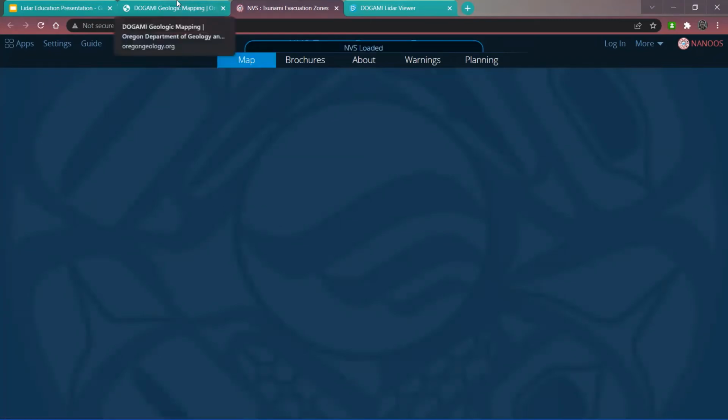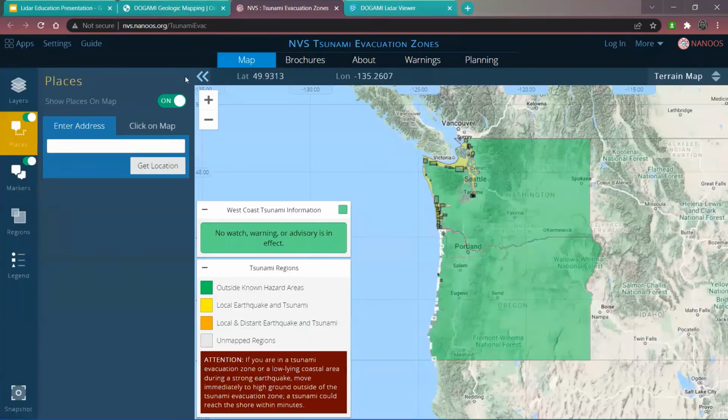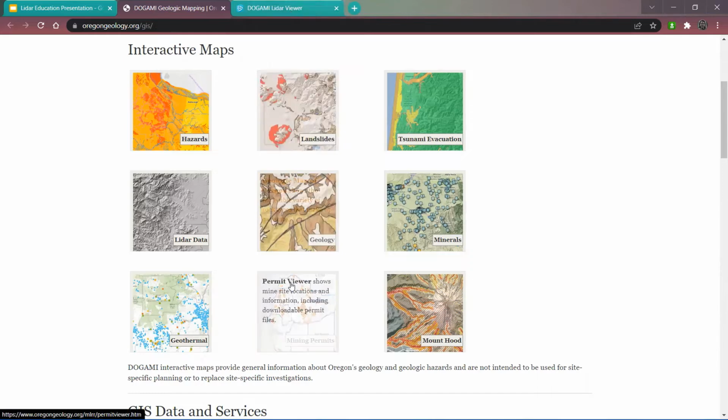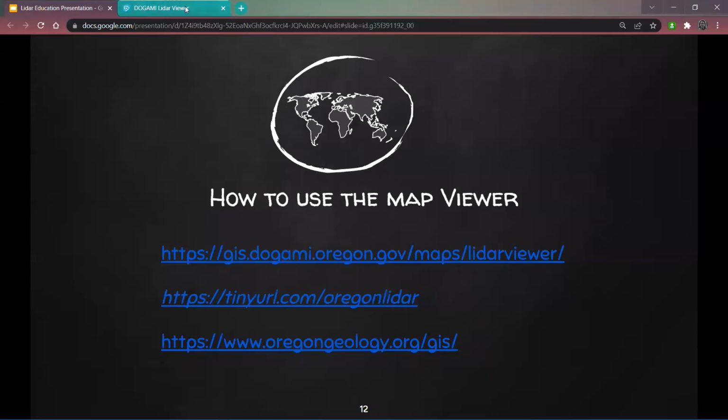So looks like they updated this one, so it's a little bit different. So there are a lot of options, so it gives you a lot of different options to use with this.